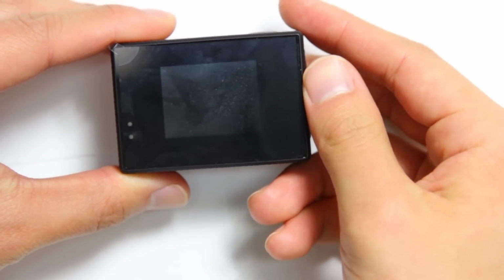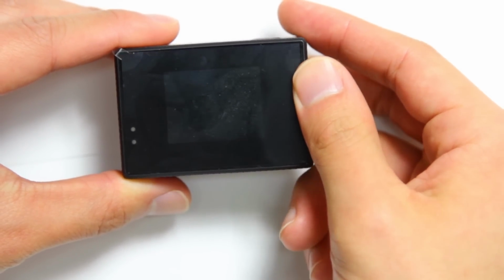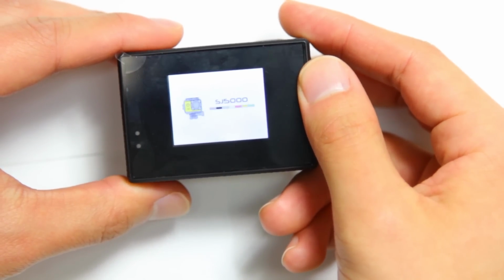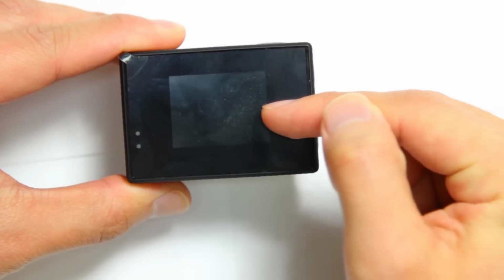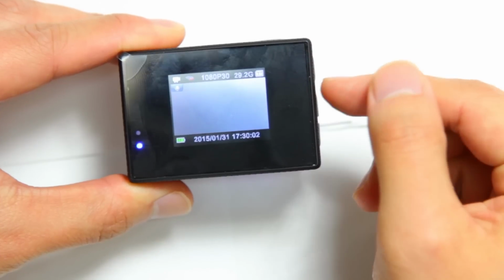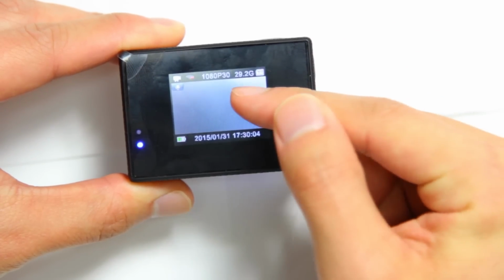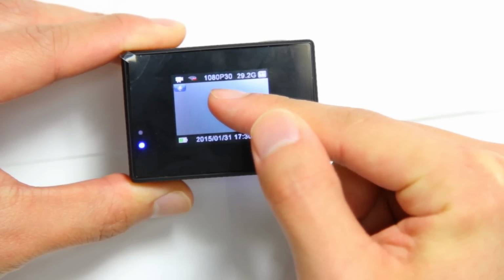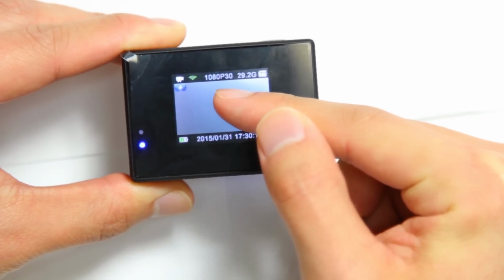Okay, let's turn on the SJ5000 Plus now. As it boots up, you can see that it says SJ5000 now. So here is the front page. This is a recording mode right now. We can see how much memory is left in our camera. What is it shooting on? 1080p 30 frames per second.